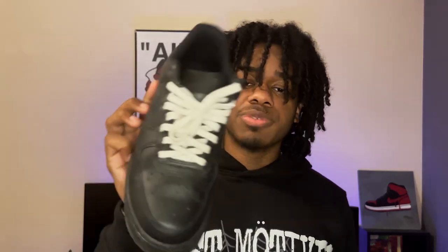First up are my black Air Force Ones. I wear these like almost every other day. Ever since I got them I was like yeah, these are probably my favorite shoes in my collection, which is kind of crazy because it's just the Air Force One. But Air Force Ones are timeless — they never go out of style. I did a lace swap and put some cream laces inside them.